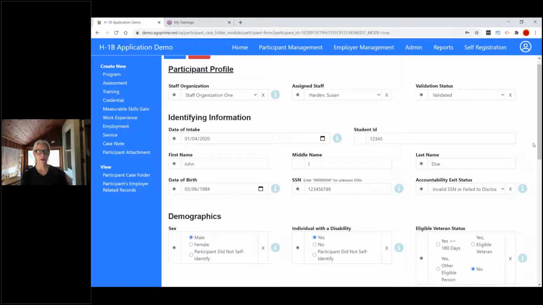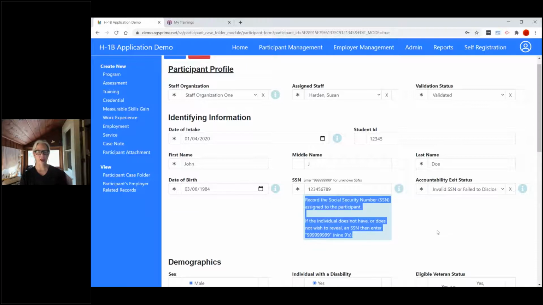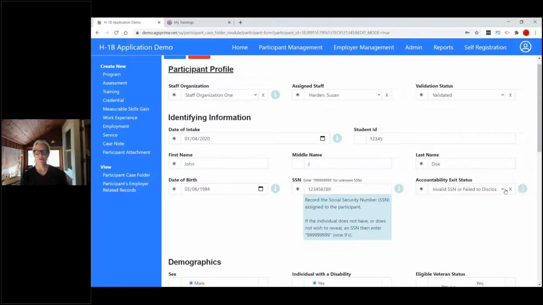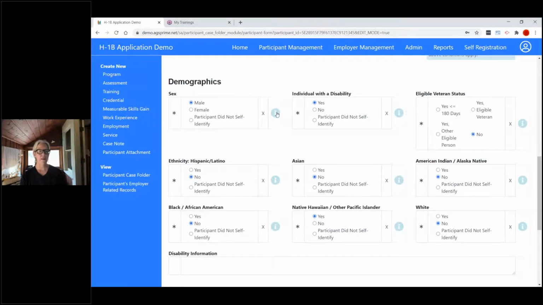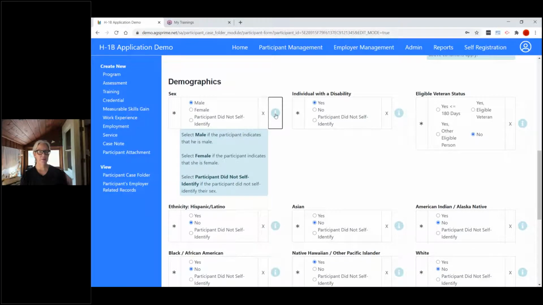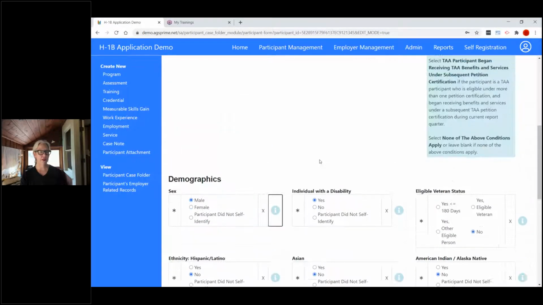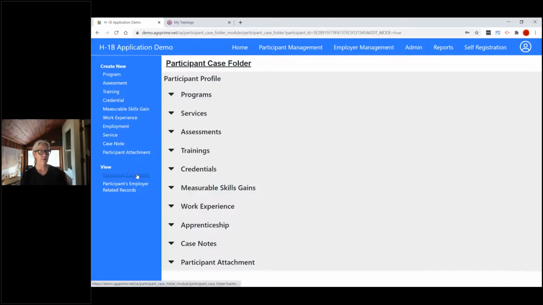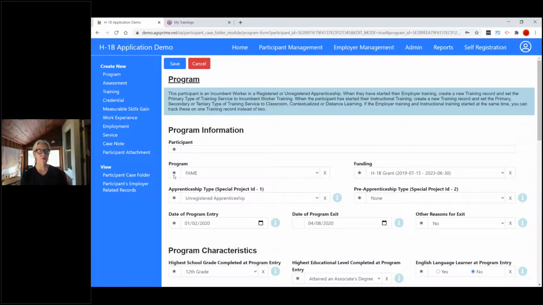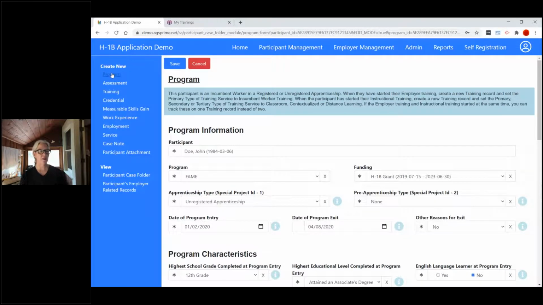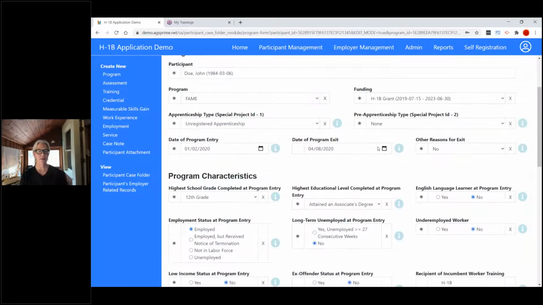So we keep track of this sort of universal demographics. The field help comes directly from the feds. The field values come directly from the feds, and only those allowable values. We keep all of this up to date explicitly from the PIRL spreadsheet itself. I navigate back to the participant's case folder. We move into the program form, and for grins and giggles, I'll use this existing form.